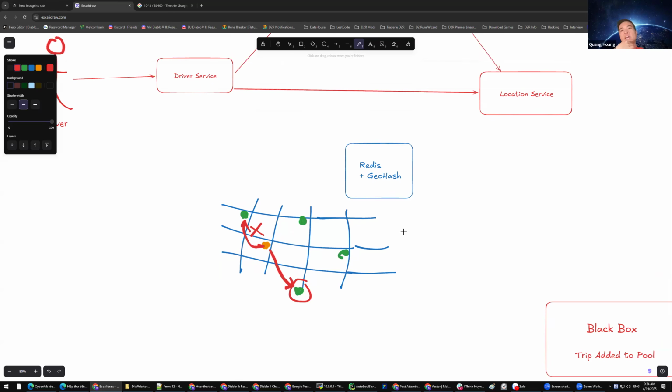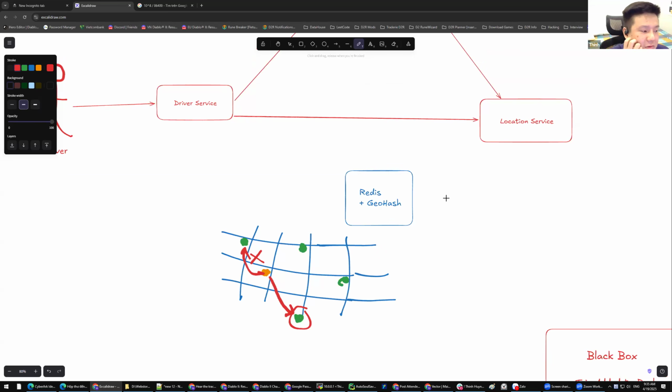I think it should work, but I have one question. Are you suggesting that we store the location in Redis or in the other database? Okay, the use case here is that we want to query the location really fast, so it is best to store it in memory, and Redis is good for this.